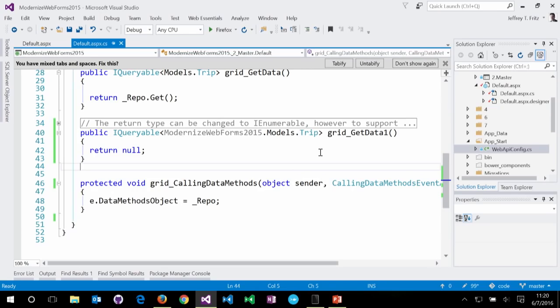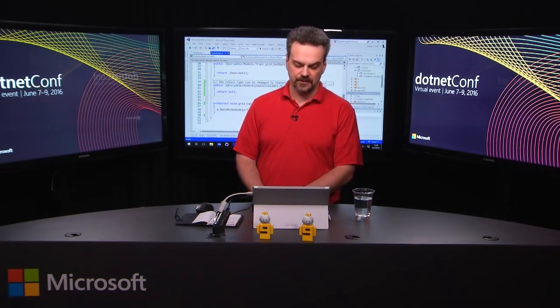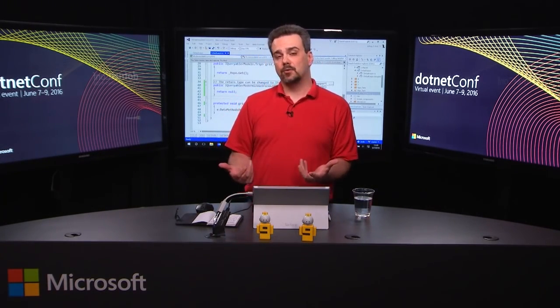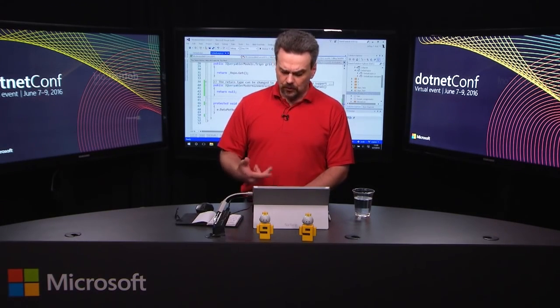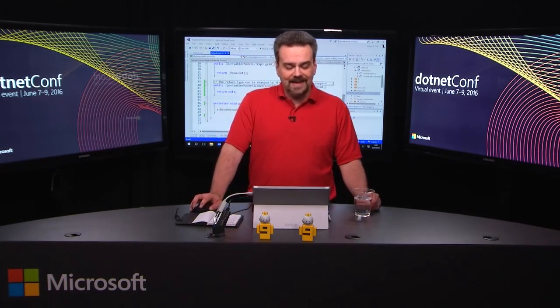Next, I want to start bringing in some of those rich JavaScript capabilities and components. Now, if you've been using web forms for a long time, I know a lot of folks have avoided JavaScript. It's something that you don't need to do because you can take advantage of processing on the server. But really, here in 2016, you need to start considering using more JavaScript tools, bringing these things into your toolbox, expanding your toolbox so that you can add great new features that really your visitors kind of expect in today's web. So the first thing that I want to do is I'm going to start adding in Bower.